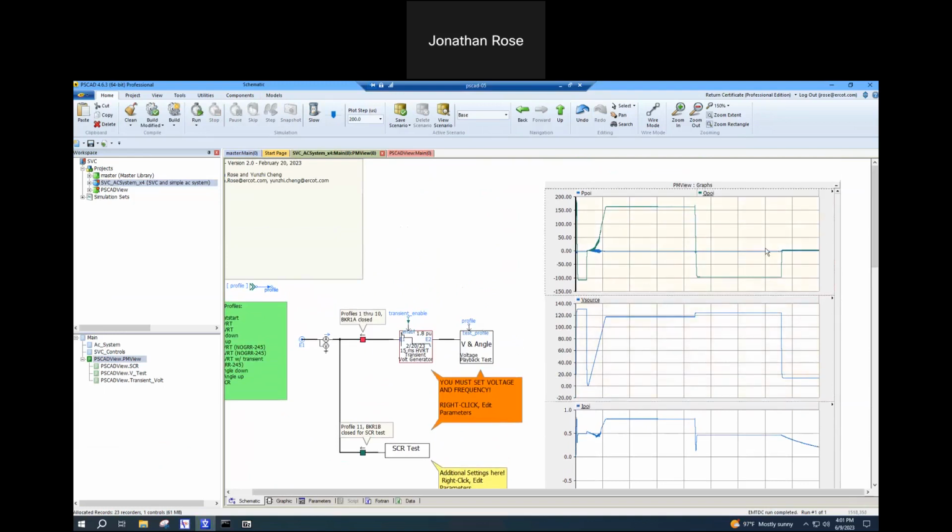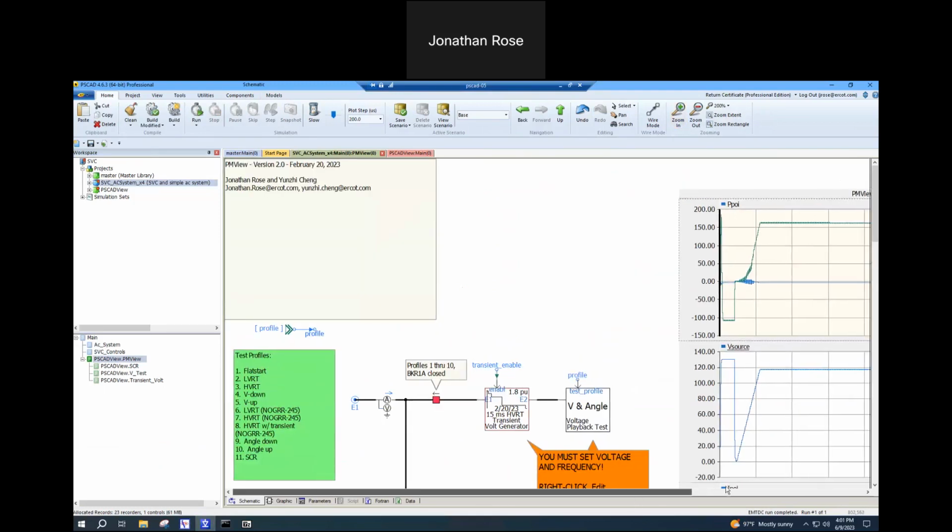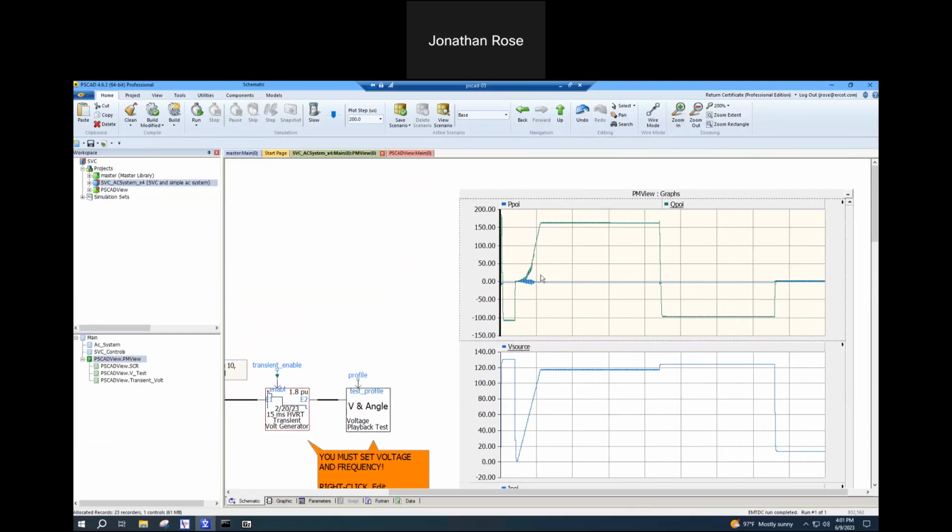This top plot shows the real and reactive power at the point of interconnection. And you can see, let's take a look at that. So this looks reasonable. The real power is approximately 0, the blue trace, which would make sense for an SVC, which we're testing. And then the reactive power is going up and down. And it looks like it's set to absorb reactive power, but then as soon as we hit a low voltage, the SVC starts producing reactive power until the voltage comes back up, and the SVC switches to absorbing until it comes back down again.